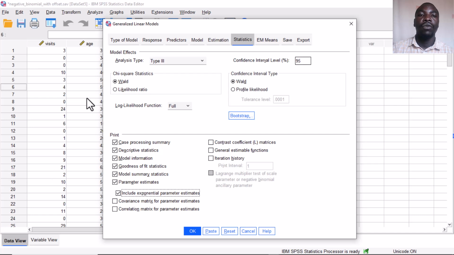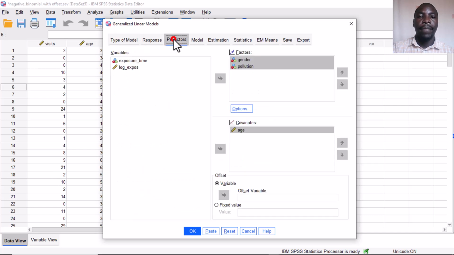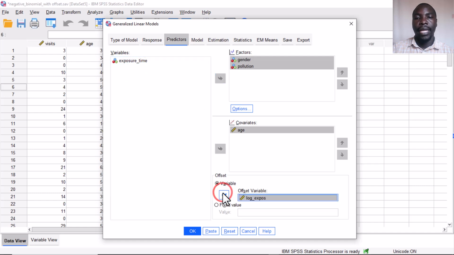So we shall have to go to our predictors. Under our predictors, that's where we have an offset variable, and this time round, we are going to click and put it there.